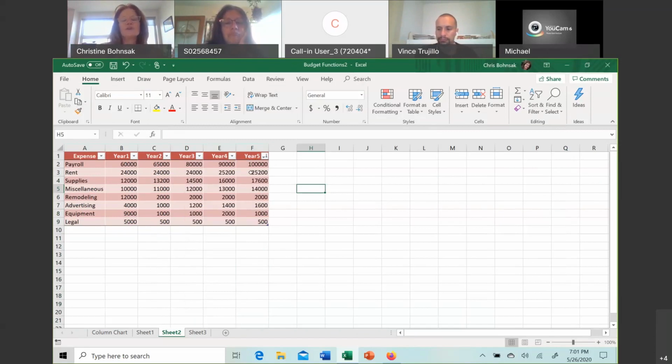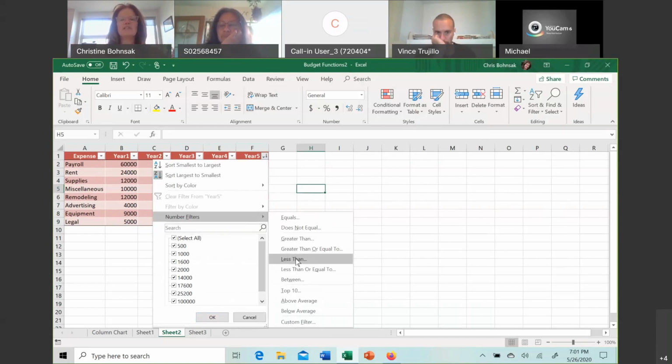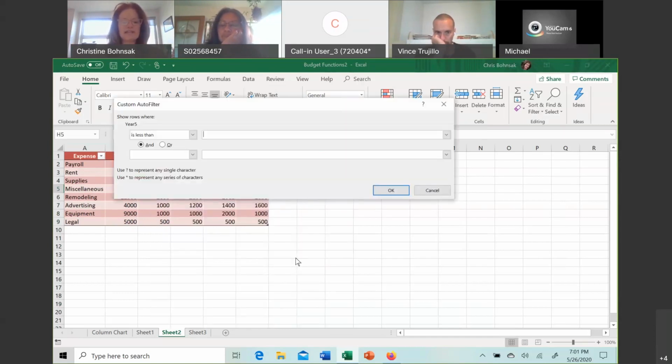I can also filter. We talked about sorting and filtering, but now we're doing it in a table. I'm going to come up here and say, I only want to see expenses that were less than $10,000.